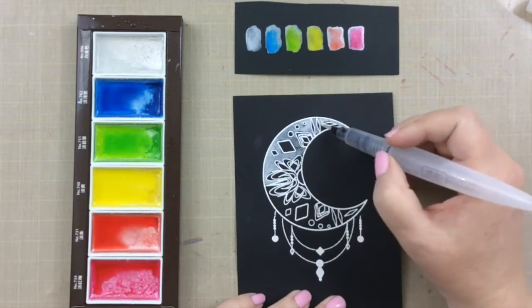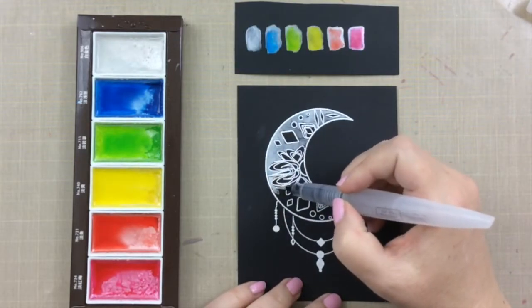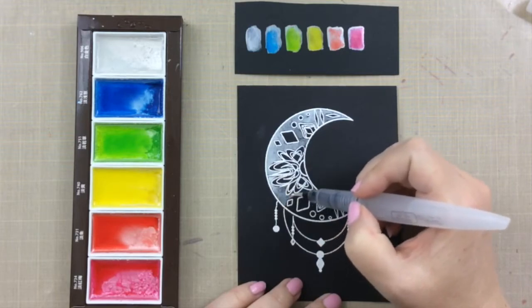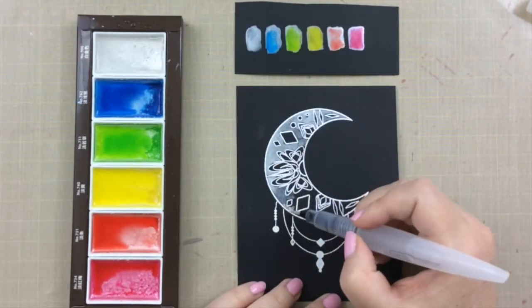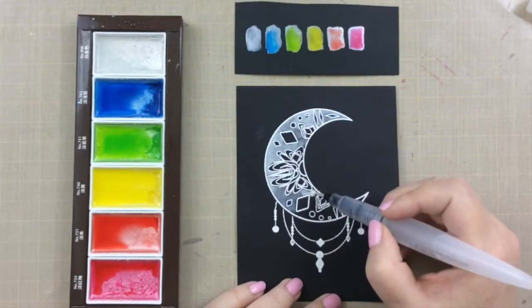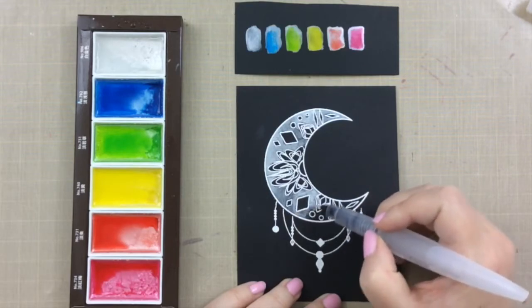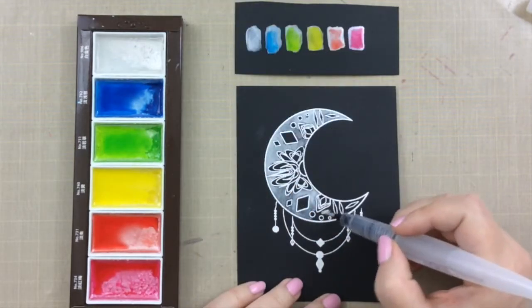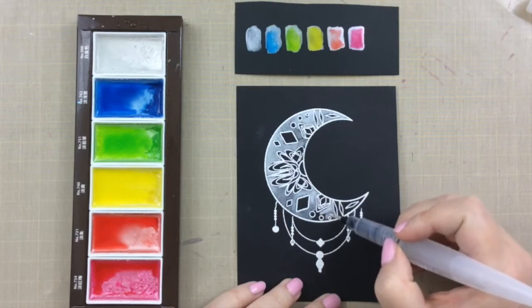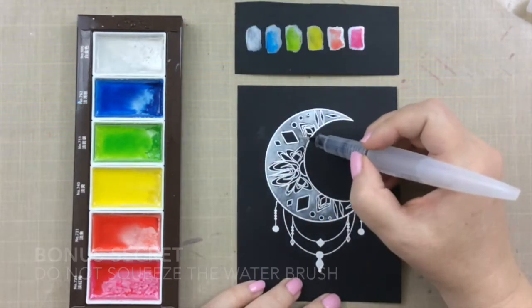I'm just going to fill in the moon now with the white pearl color. It kind of is dreamy looking. It offers a shine like the moon, and it just glows. That's the word, it glows. So I thought it would be perfect for the entire background of the moon. And you can see that I'm just putting mostly the color, not a lot of water, and then I'll fill in where it didn't get as dark.